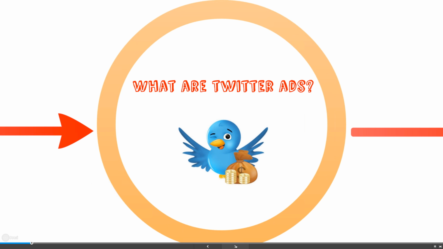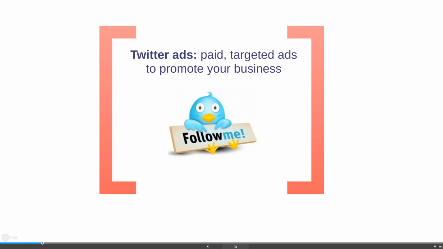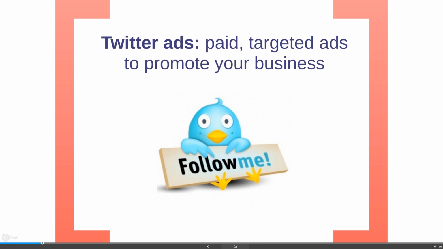Before we go any further, let's define exactly what a Twitter ad is and just what its purpose is and how it can help you. Twitter ads, much like Facebook ads, are paid advertisements that can be targeted to a specific audience on that particular social media outlet. Twitter ads are a great way to promote your organization on Twitter and accomplish a number of marketing goals, such as gaining followers, increasing reach, and improving your organization's overall brand awareness.